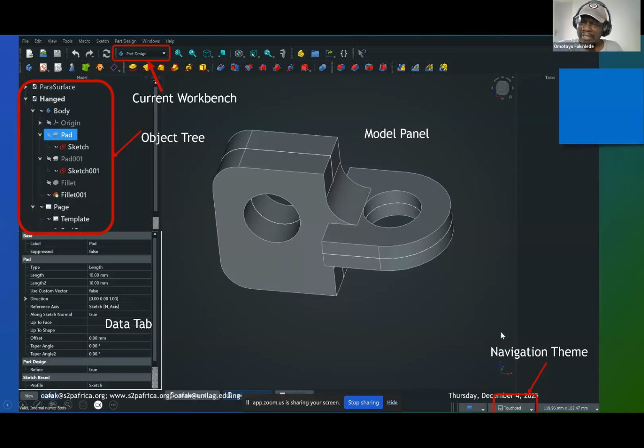I also want to draw your attention to the navigation theme at the bottom right corner there. Below the current date, you see that I have touchpad as my navigation theme. If you go in there, you'll see that you can choose between 8 to 10 different themes.